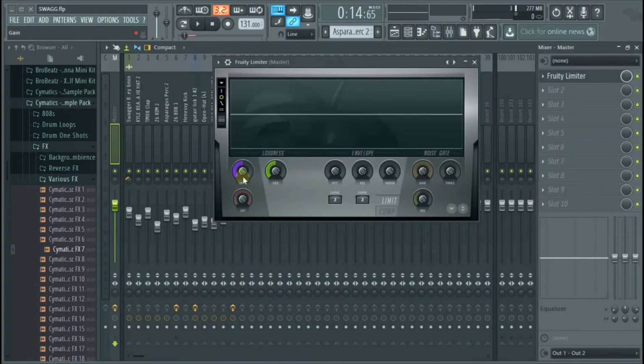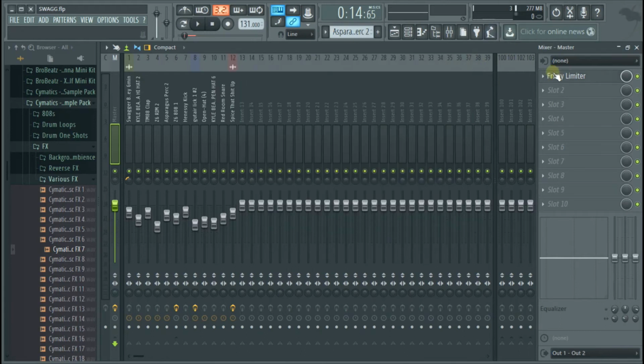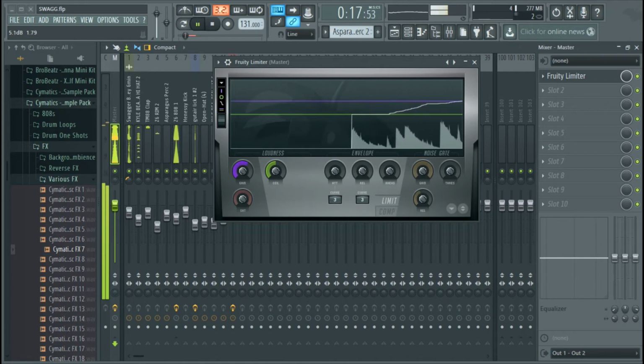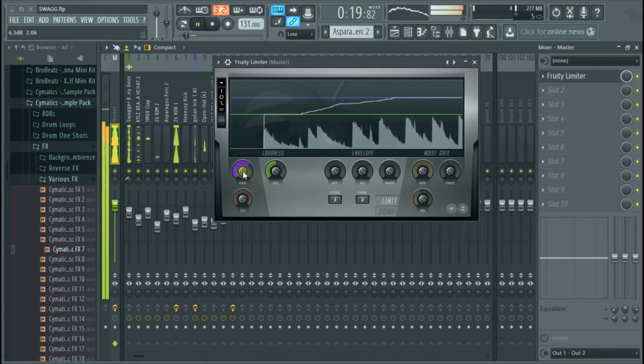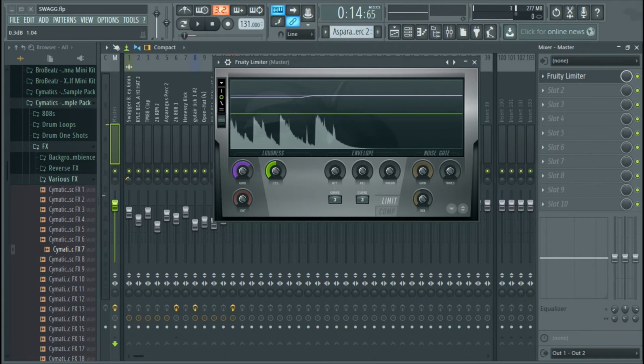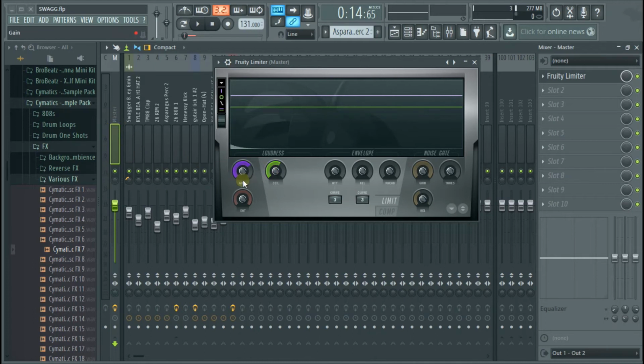The only thing you need to think of when using the limiter is the gain, ceiling, and the saturation. You do not want to mess around with this button right here. You need that to just be the way it is. Now, the first thing I do whenever I'm using the limiter is I increase the gain. Now, if increasing the gain isn't loud enough for you, then I would advise you increase the ceiling a little bit. The ceiling is going to give it more room above 0 dB.